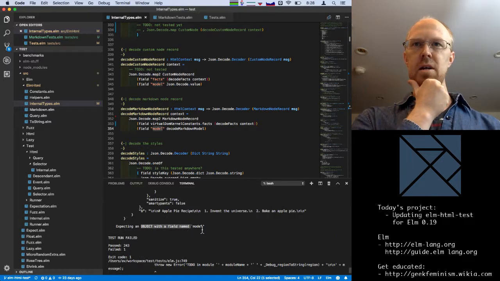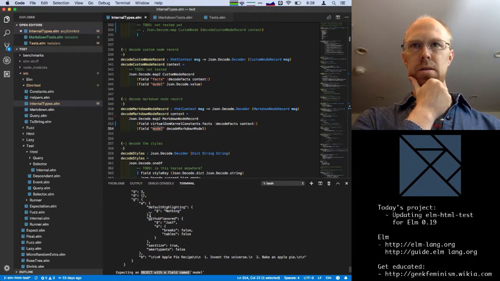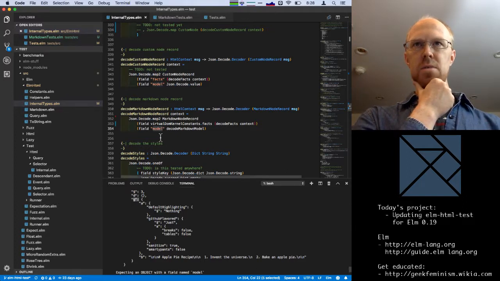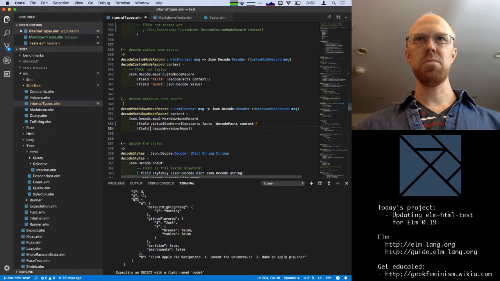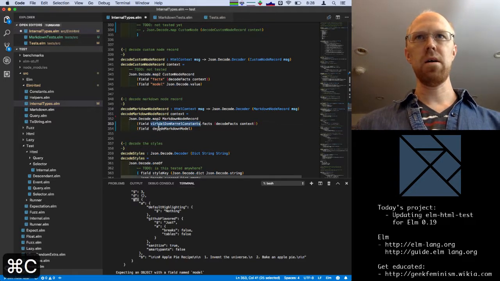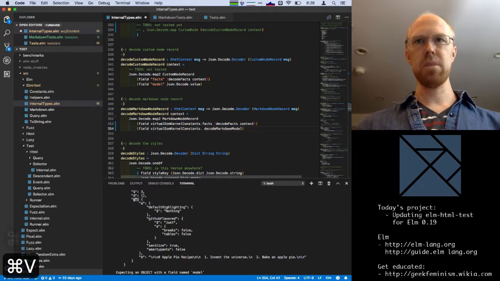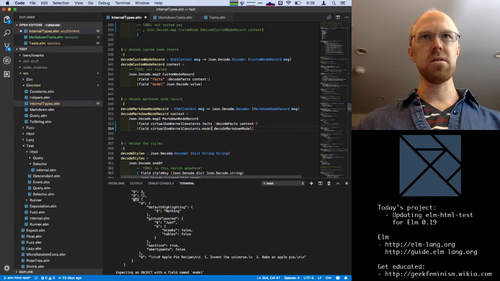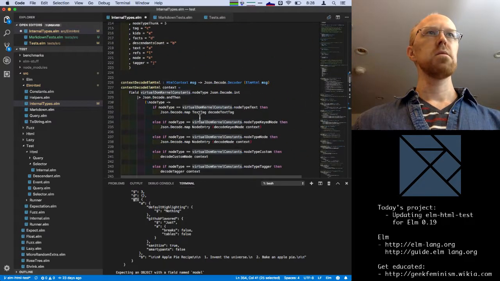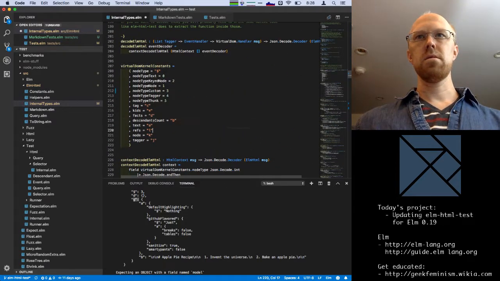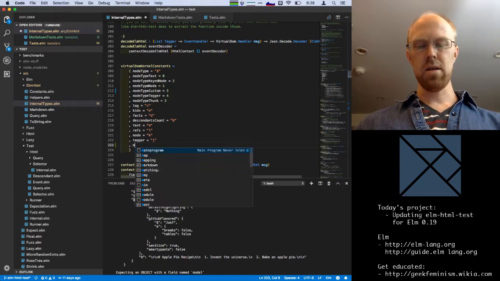Okay, expected an object with a field named model. There's only one other field on here, which is G. So presumably the field name model becomes G in the optimized version. So let's go ahead and add that.